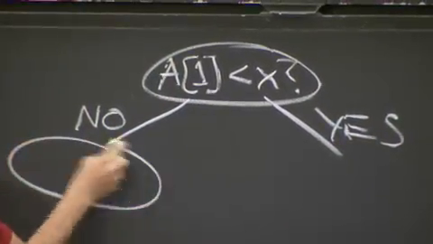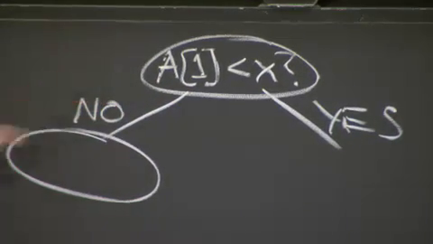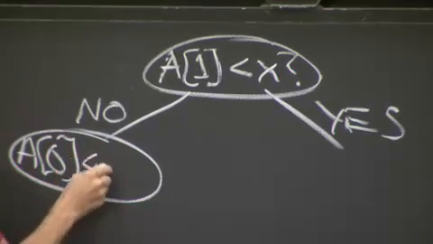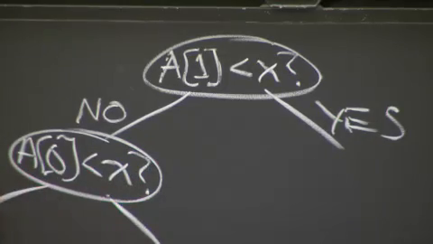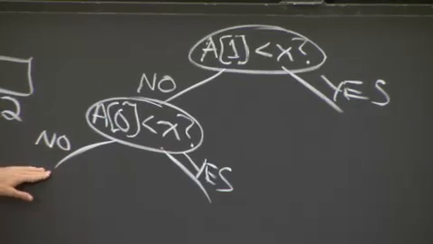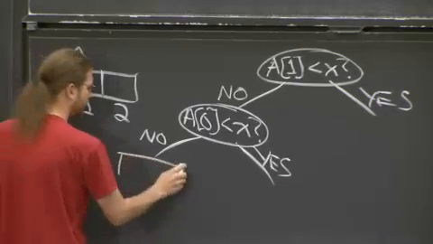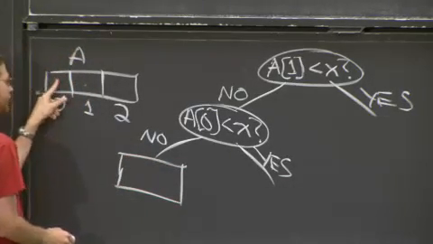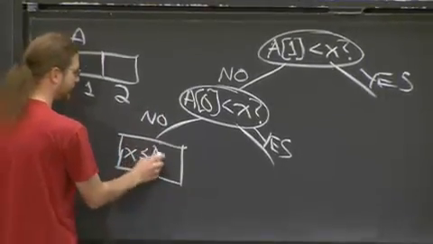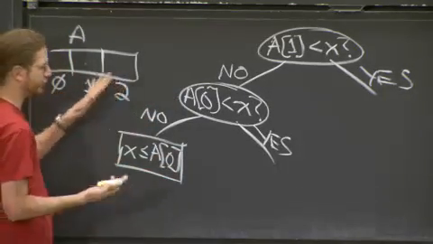OK, if the answer is no, that means x is less than or equal to A1, so it's to the left. Then we compare with A0. We say, is A0 less than x? The answer is either yes or no. If the answer is no, we're kind of done. We know that x is over here. Or it might actually be equal to A0. So it depends. If you want to figure out whether it's equal or less than, there'd be one more step. But I'll just stop it here. We'll say, well, in this case, x is less than or equal to A0. I'm going to put it in a box, say that's done, where the circles are the decisions.